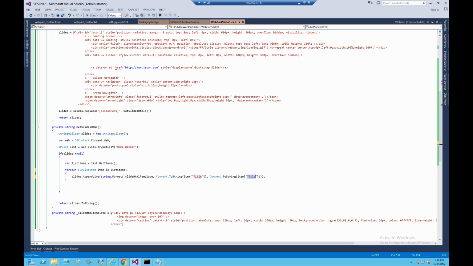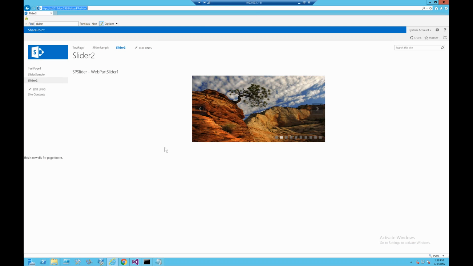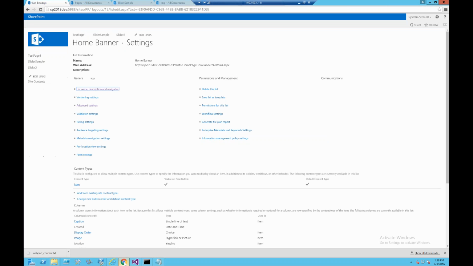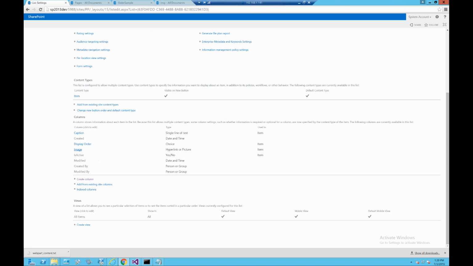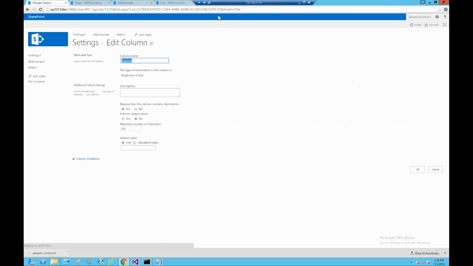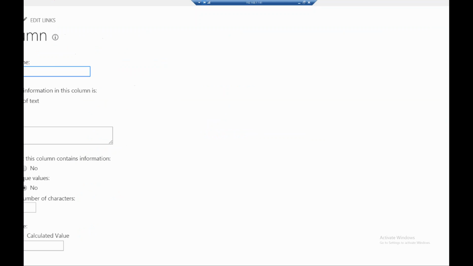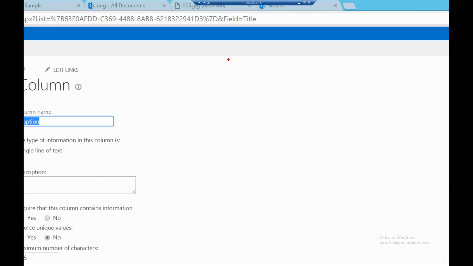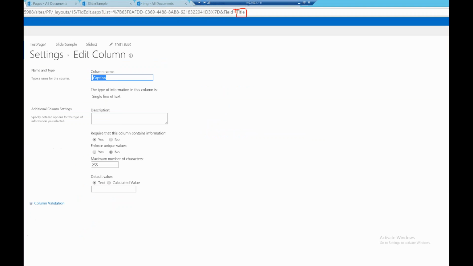And here, any idea what should be the one for caption and what should be the one for image? For image, we gave image field as a name. One is the title, which is the caption. When I click the caption, this is what we are interested in for caption.